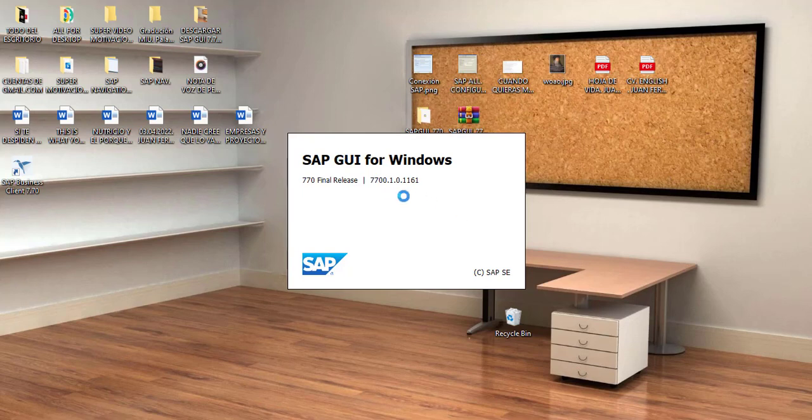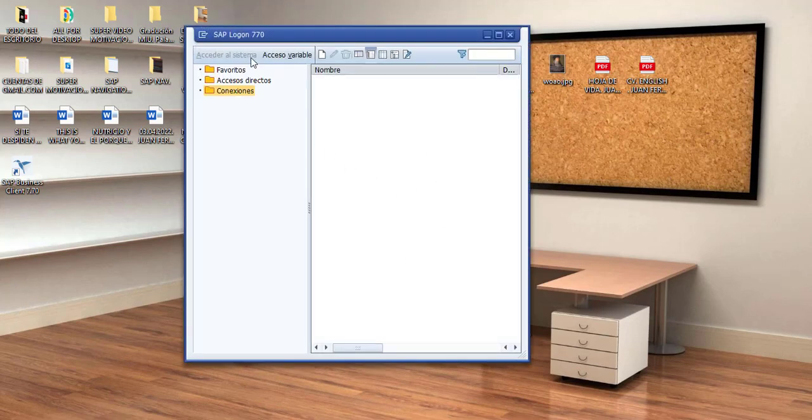So as you see in here, this is the first screen of the SAP logo, and this is just some of the functionality, some of the fields, some of the icons that the SAP logo has. And as you see, this part is empty. To begin using SAP, we need to configure a new entry with some data for one server to practice or to start.